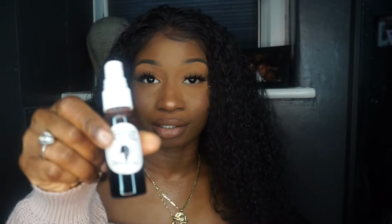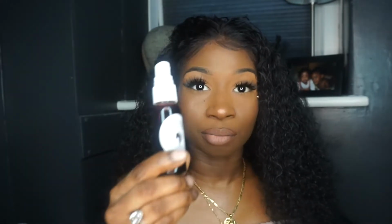I use the medium brown, and these tints are just good. This is what you need. You need to tint your lace, especially if you're a black girl. Sometimes it comes, like they say, it's brown lace and whatnot, but you do need to tint it. Makeup, like a little powder on the lace, just something for that flawless look, that juicy look. Sometimes when you take pictures with flash and your lace is looking a bit light, maybe you need to add some makeup or some lace tint.